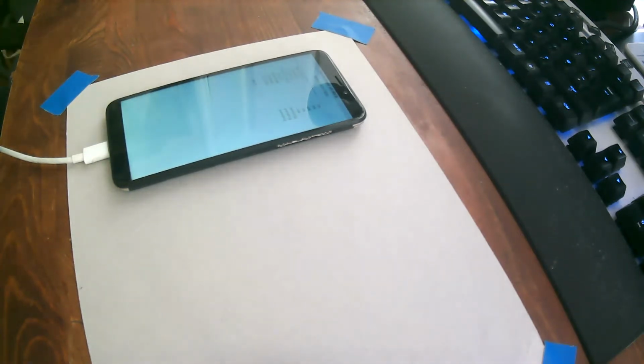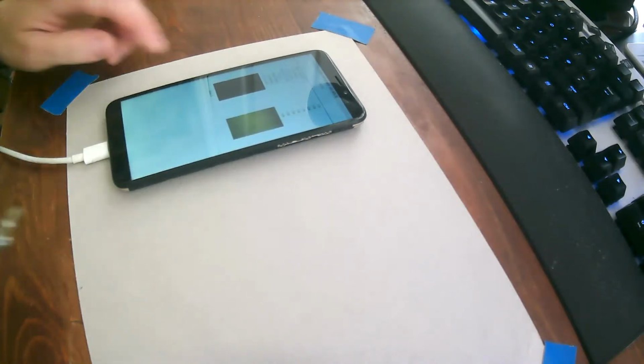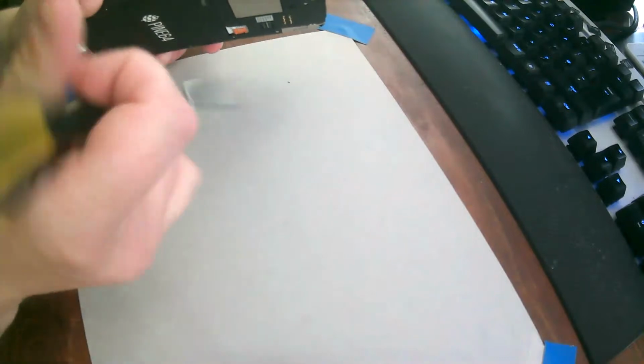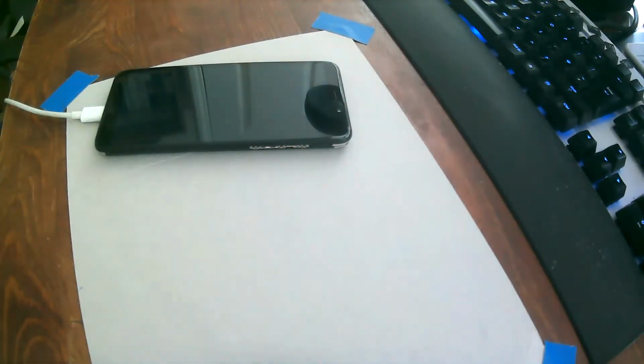And you can tell that it's flashing because it stops on the ANX auto test and kind of just hovers there for a little bit. And then it goes to OK. Okay, and pending, pending, pending. Good. Okay, cool. So that must be done. Now we can power the phone down.